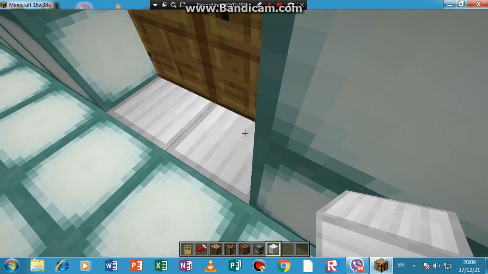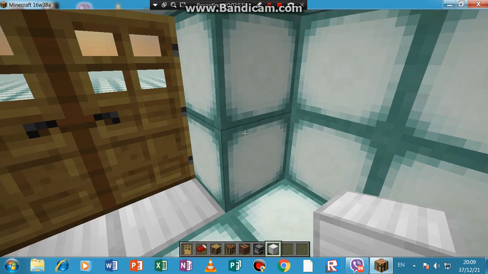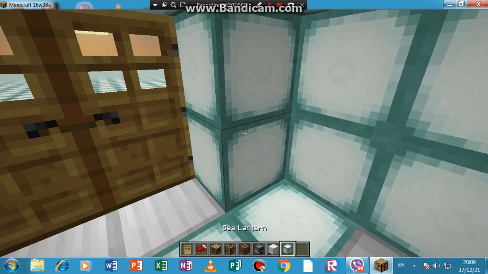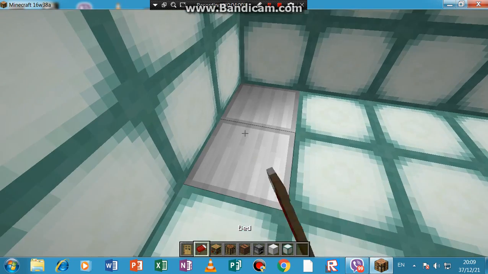If you want to grab an item you don't already have, just click the middle button to do it. This, I got the sea lantern. But for now, I need iron.